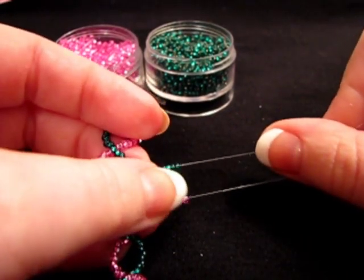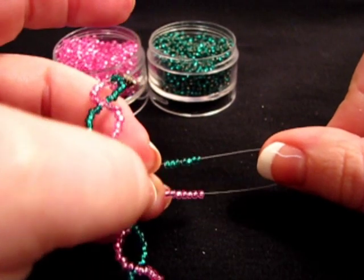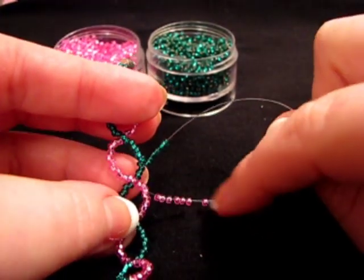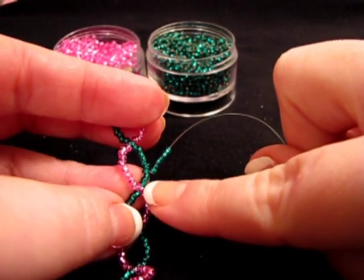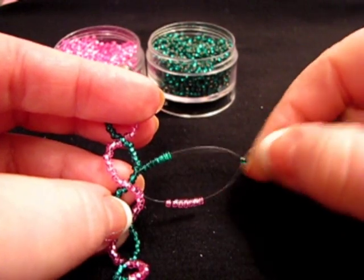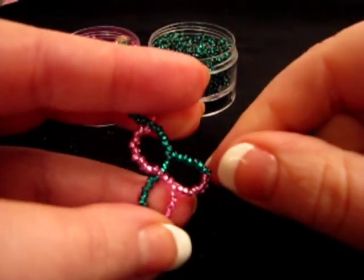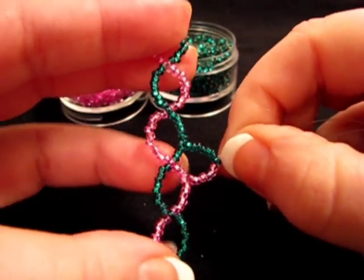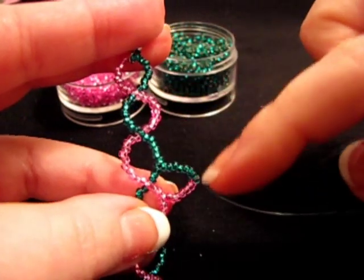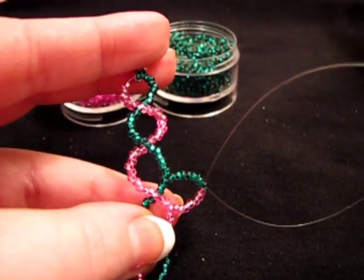Okay, so here I've added 7 of each color to finish making the loops. Okay, and because there's a pink center bead here, I'm going to choose to add a green center bead. So now you can continue this pattern just like you did here, but all the way down your foot.